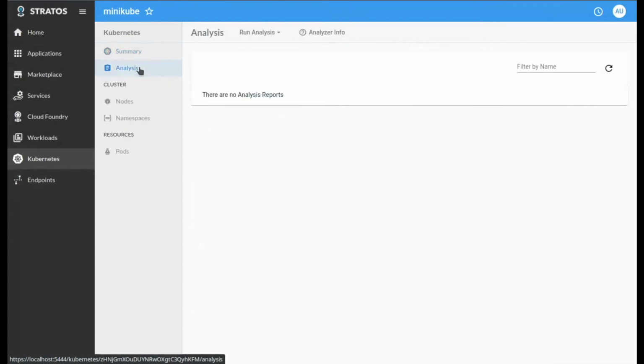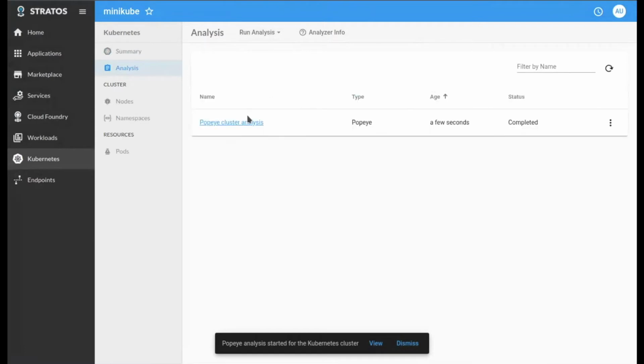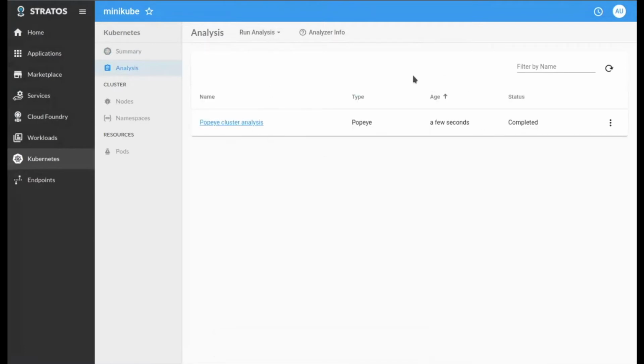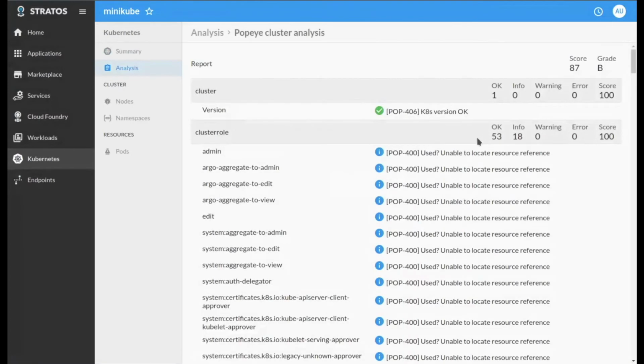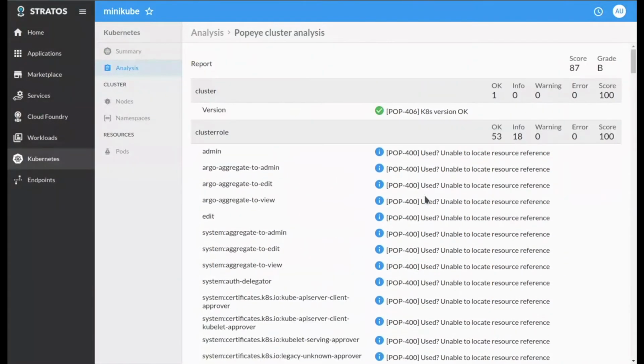So that's the terminal. Now we're going to have a look at the third of the tech preview features. This is analysis. So you can run various analysis tools via Stratos. At the moment, we only have one, that's Popeye. So I'm going to run that on the cluster. And we can see that there's automatic updates, and we've had one that's running and it's completed. We can click on that and we can see the results of this. You can also run this analysis tool at different levels as well, that I'll talk to later on.